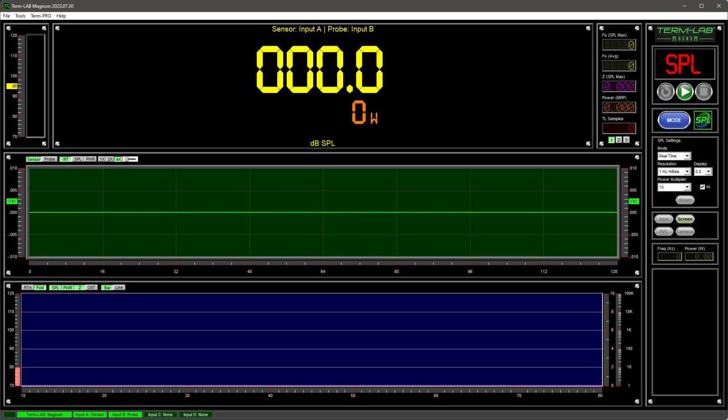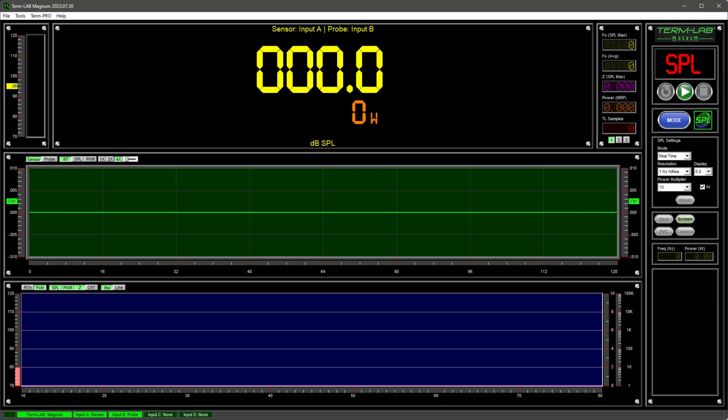And the meter will actually hold the maximum value at that frequency, even if you're not playing the sound. You're also going to need a low frequency sweep. So one of the ones that I use is on the TermLab, the DB Drag Racing DB Jam CD, but any test sweep will work. You'll want to find one that is for low frequencies, like 20 to 40 hertz, for instance, or 20 to 80 hertz. And it also needs to be a fairly slow moving 1 hertz per second sweep, because the TermLab low frequency RTA requires a little extra time to provide that 1 hertz frequency resolution.